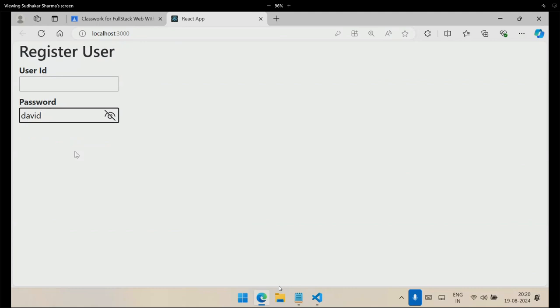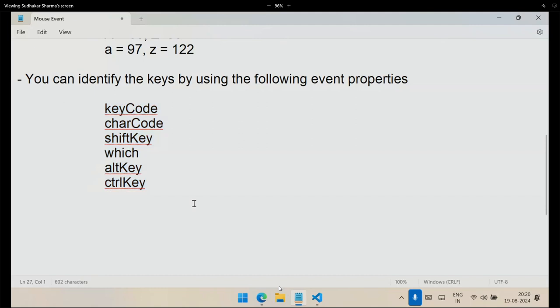Suddenly you entered some caps, it shows a warning. And I remove this, then it is fine. Right? That is usually done when you are dealing with key codes and characters. Best one is which. Actually, we can do it with keyCode also, but it is recommended always to use which. So when to use key up, key down, and when to use key press?